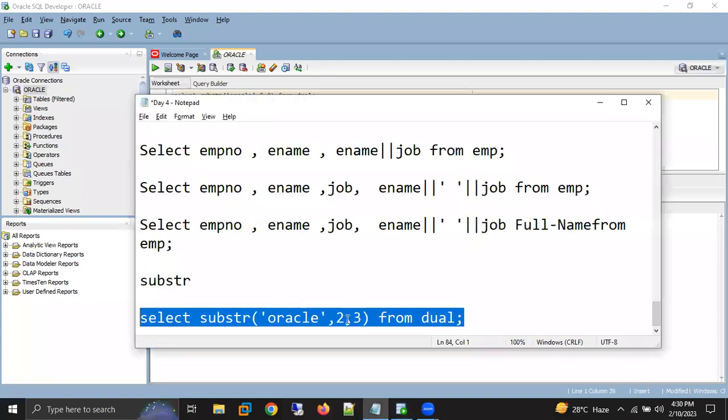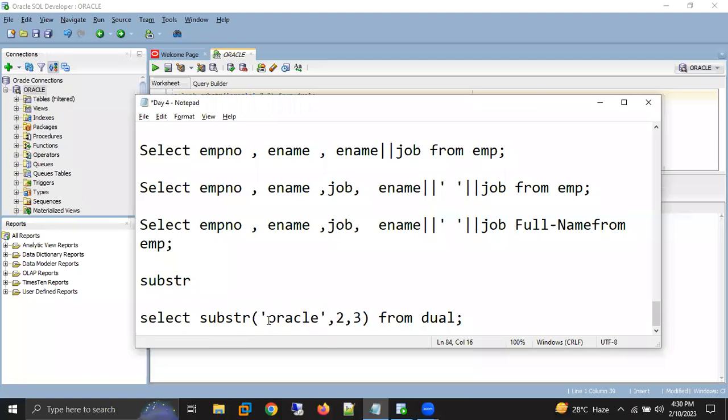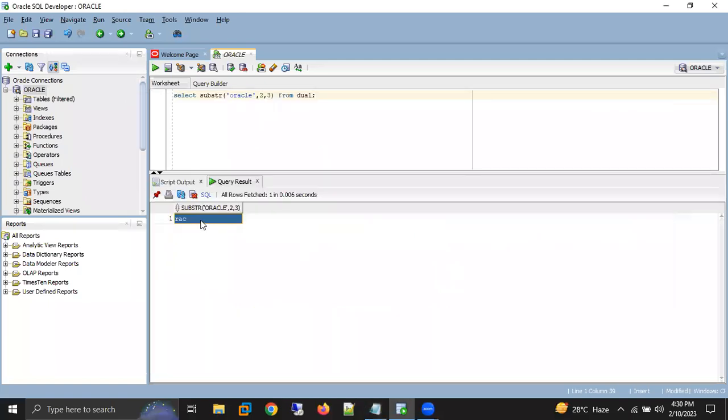Let's see. Let's take the position of 2: 1, 2. Then N we have given as 3. The 2 is R, it is going to consider that as first, second, third. Based on that, what result am I getting here? RAC.